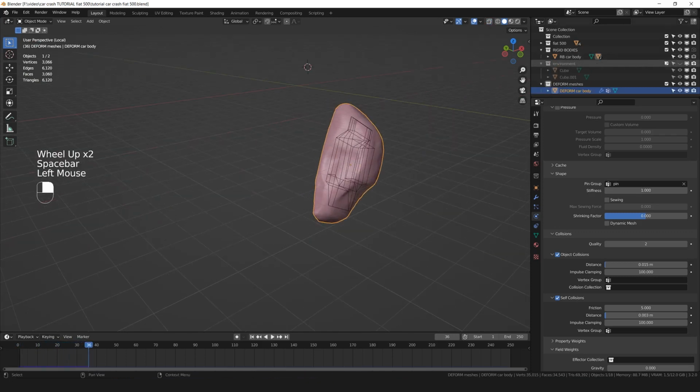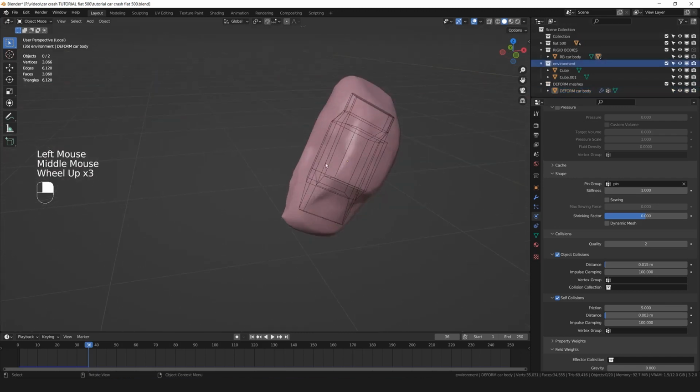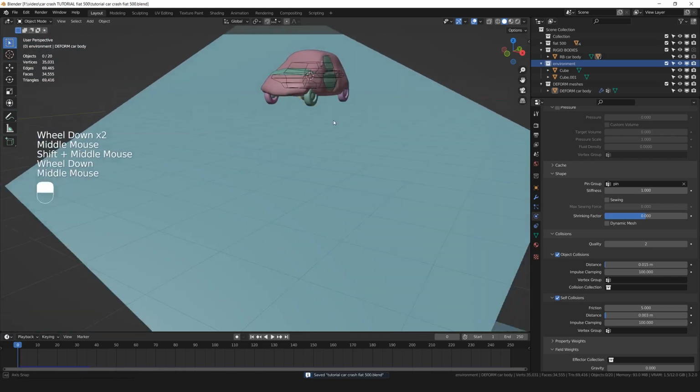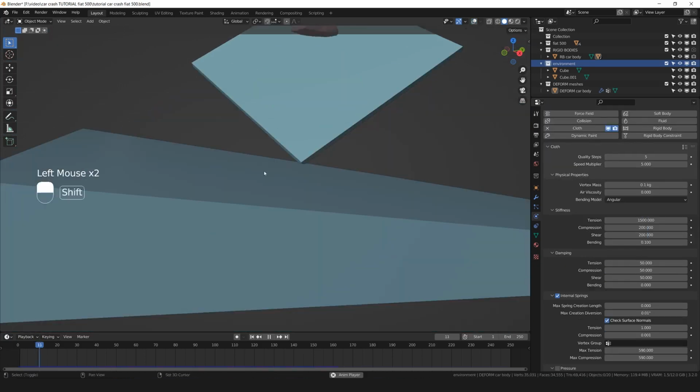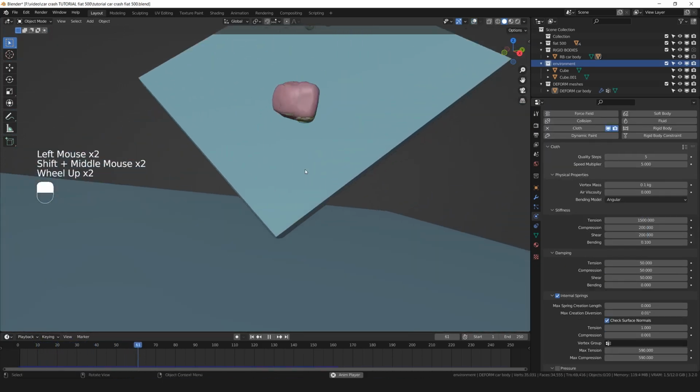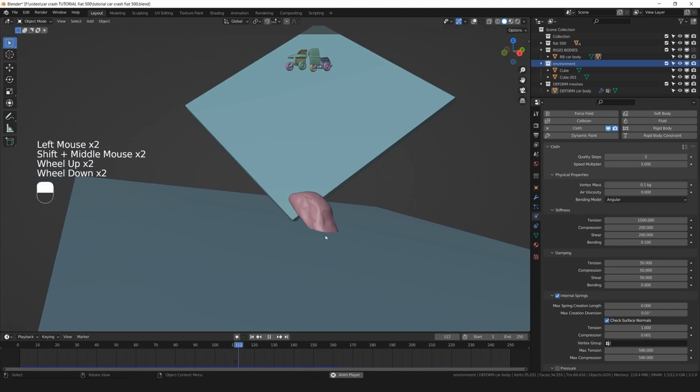Now, let's do stuff. We can activate the environment. I want to see the environment. Where is my environment? We still have to press numpad / on the keyboard. So now let's try to play the animation. Every time we don't want to see anything extra, we can click on this button, Show Overlays. Alright, you can see that the cloth simulation and the mesh of the car are following the rigid body.